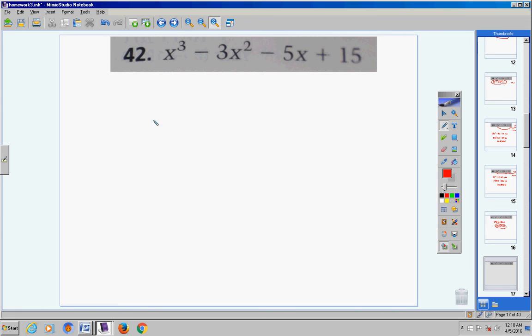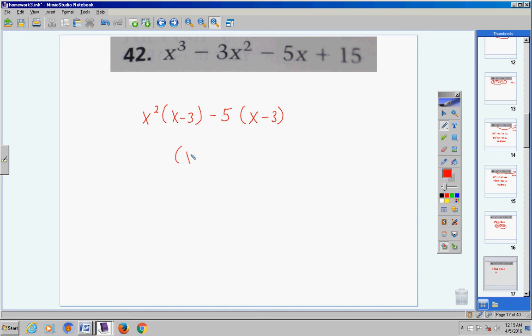So we're going to pull out an x squared out of the first two terms, and we're left with x negative 3. Here we can pull a 5 out of the 5 and 15, and because of the negative sign here, we'll pull out a negative sign, and we're left with x positive 3. And actually it'd be a negative 3, sorry about that, that's what I have over here. And let's see, negative 5 times x, negative 5x, negative 5 times negative 3, positive 15.